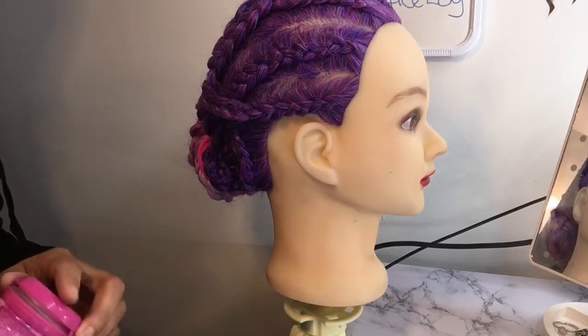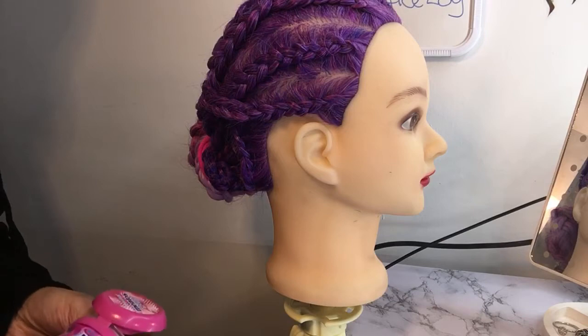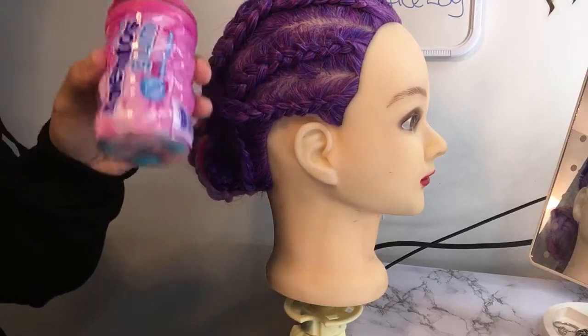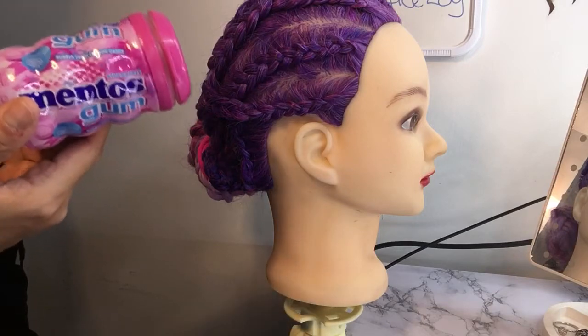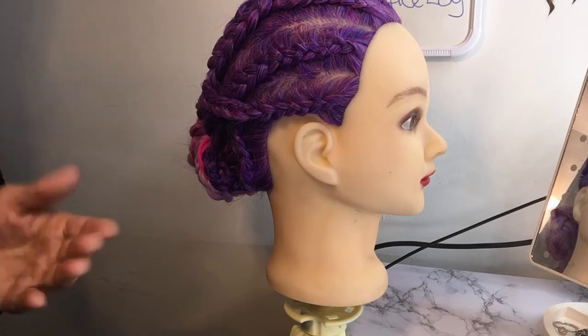I got some gum today. Well, I always have gum. I'm actually almost finished this one. This is Bubble Fresh Cotton Candy by Mentos. So good. So good. Okay.